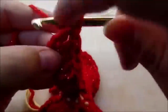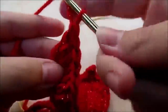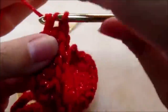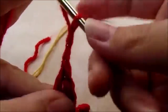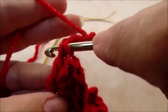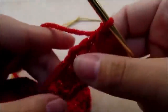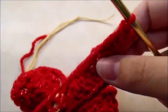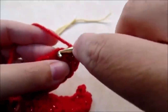So there's one, two, three, four, and then we're going to put chain three and put a picot on it. So chain three, come back up and slip stitch into the top, and that'll form that picot. Now we're going to work in the eight slip stitches down the other side, and we're going to put three doubles into the first one.